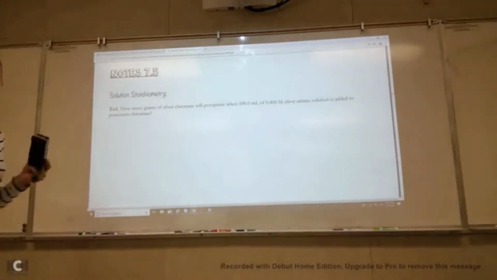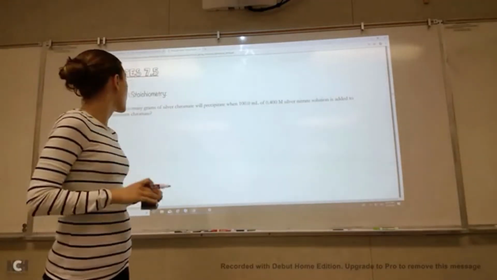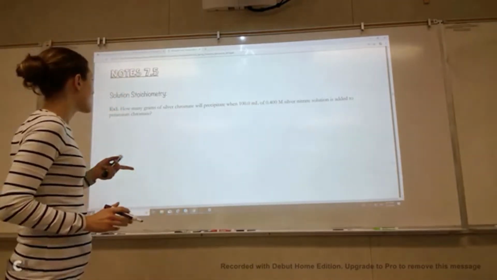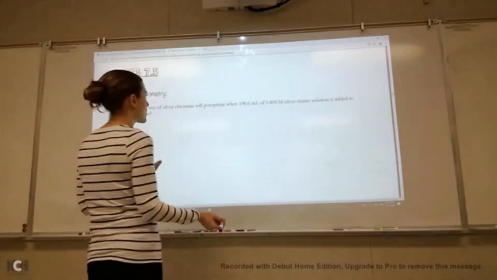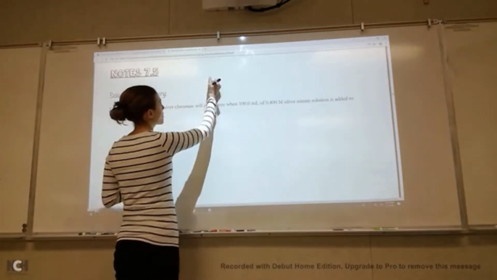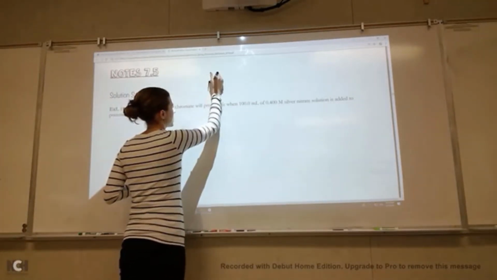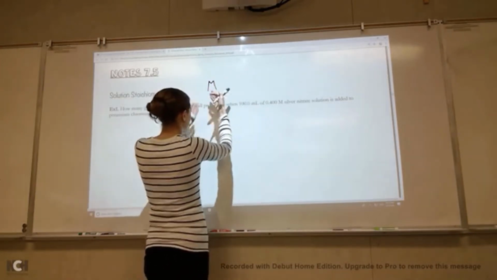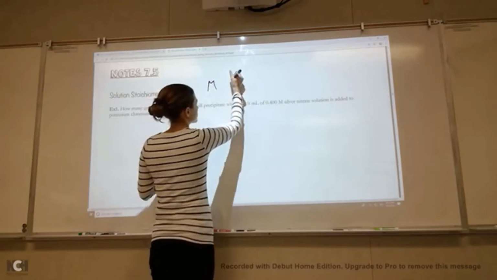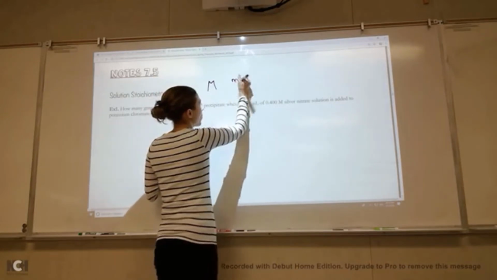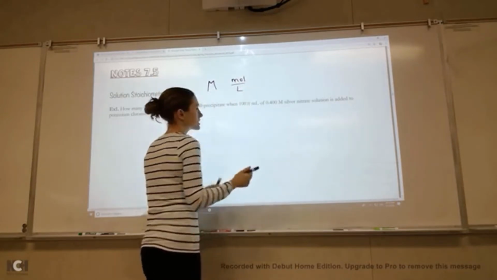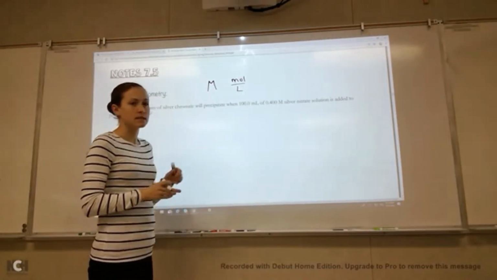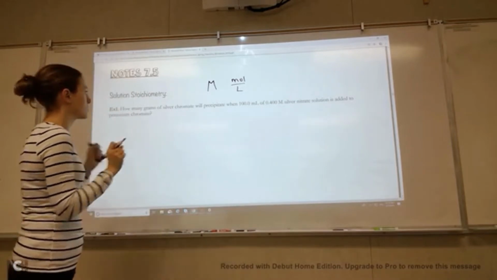Through and show you how we can actually use the concept of concentration and molarity as a conversion factor in our stoichiometry problem. So keep in mind the units for molarity are molar. So we represent that with the capital M. Now the capital M actually represents moles over liters. So just like when we have grams per liter, we can actually use this as a conversion factor. So let me show that to you in this problem.